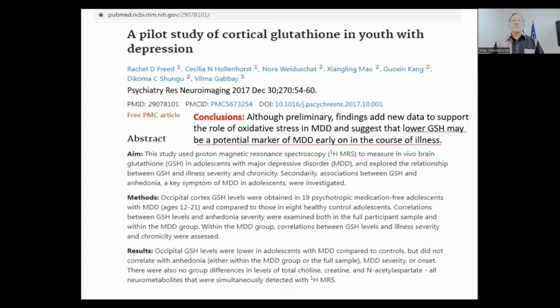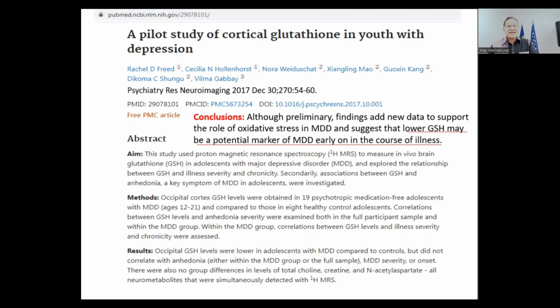Okay, and nowadays especially, there's a noticeable increase in young people having depression and anxiety and all sorts of psychiatric problems. Okay, I don't blame them because their parents are also cuckoo nowadays.